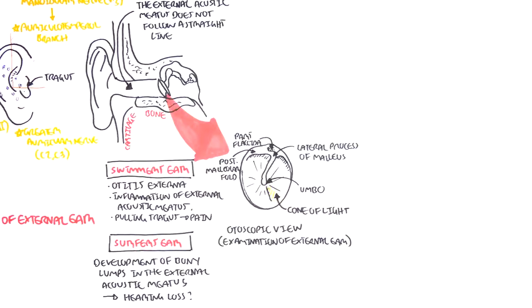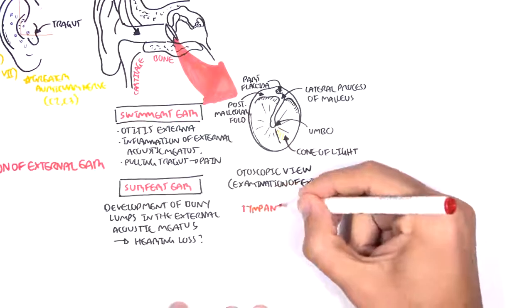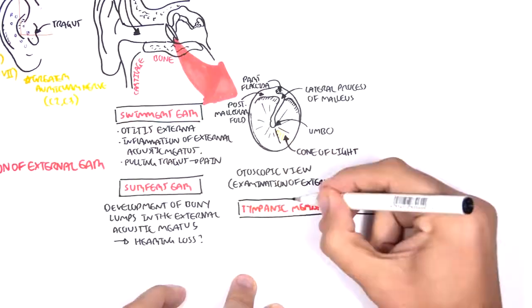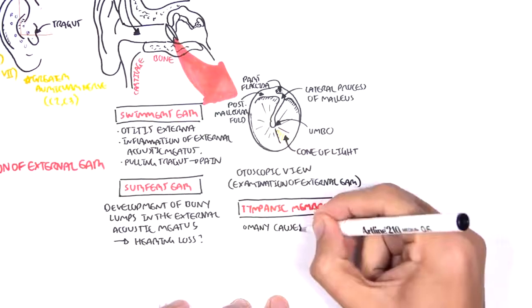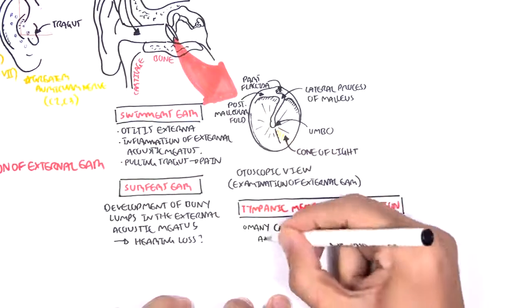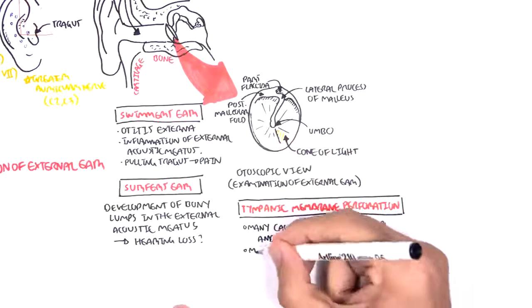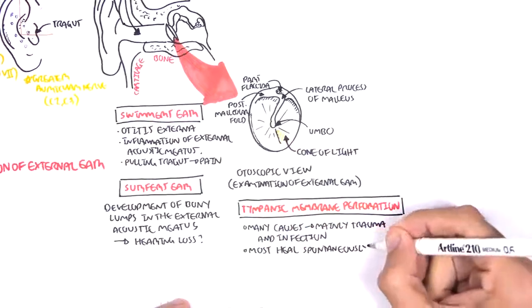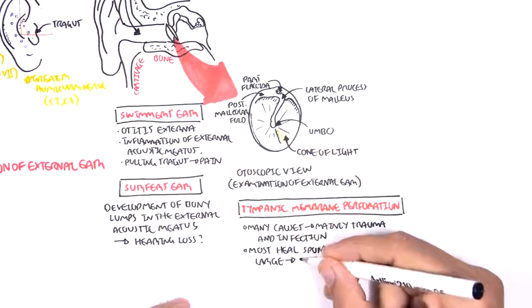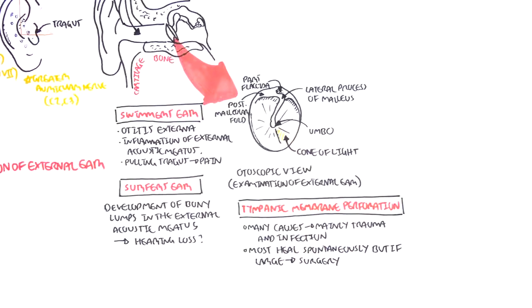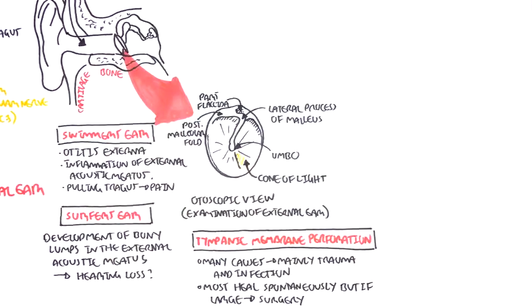Anyway, the eardrum receives sound vibrations, which triggers a cascade of vibrations within the middle ear, which then send these vibrational signals to the inner ear. Problems such as tympanic membrane perforation, which is a result of many causes, mainly trauma and infection, can be a problem in transmitting such processes. But also, it can be very painful. Most tympanic membrane perforations heal spontaneously, but if the perforation is large, it would require surgery to fix.